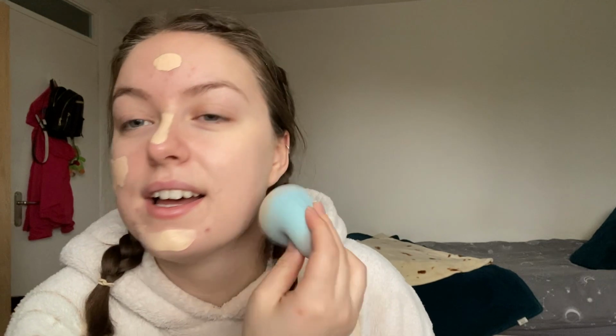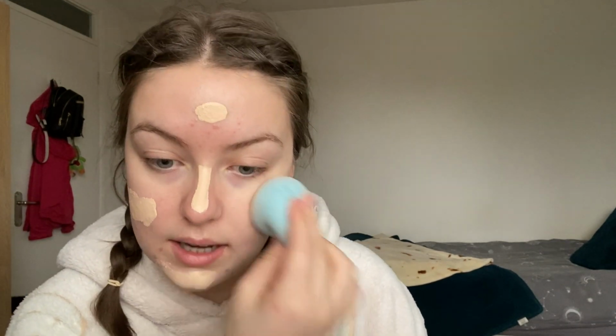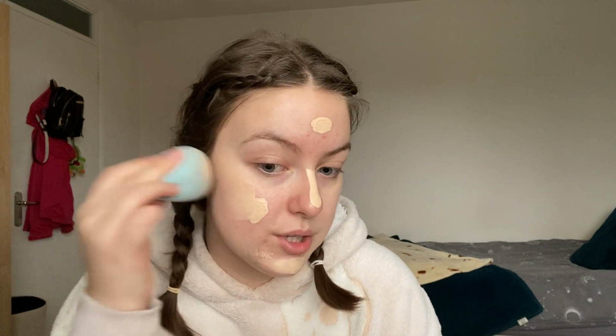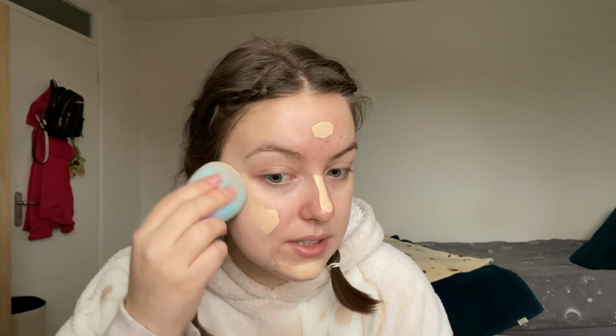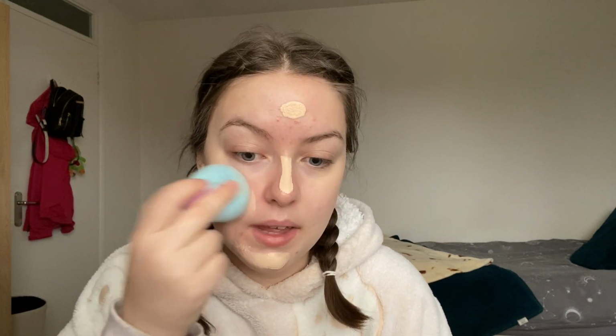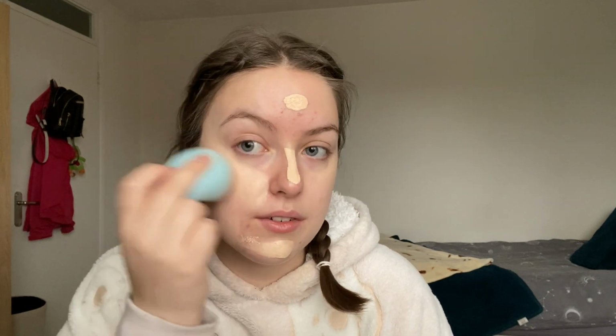I was in Exeter visiting my uni friend, like my friends from home that go to uni now. One of them and then my other friend came down as well, and I had honestly such a great time. It was a great time to reset. However, when I came back, I've been having some health issues, and those health issues arose yet again. If you guys didn't know, I suffer from migraines pretty badly.